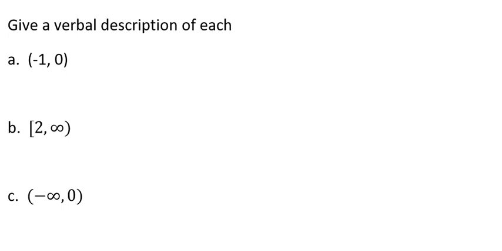So if we look at interval A, we see that it is an open interval, and we know it's an open interval because both the left and the right ends are parentheses. So here we have an open interval. So this interval is going to consist of all real numbers that are greater than -1 but less than 0.